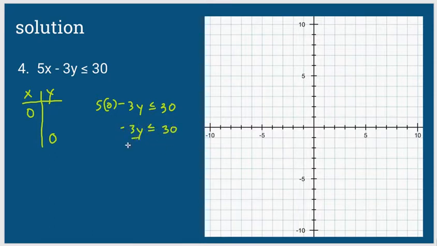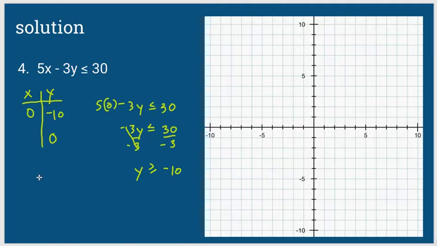And then I'm going to divide both sides by negative 3. And when I do that, you might remember that on the left here, this is going to cancel out. I'm going to get y. But when I divide both sides by a negative, I want to flip that inequality sign from less than or equal to, to greater than or equal to. Do my division here. But in this case, that doesn't affect my outcome too much, because what I'm really just looking for is what is this number here that I get? What is the equal to part for this equation? I want to know that negative 10. So that gives me one intercept. I've got a point at 0, negative 10.